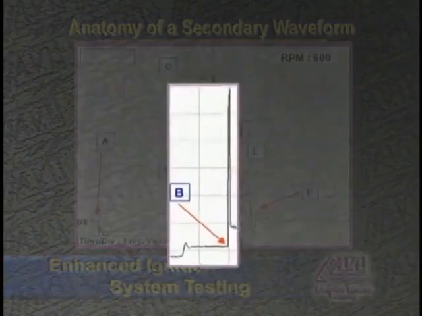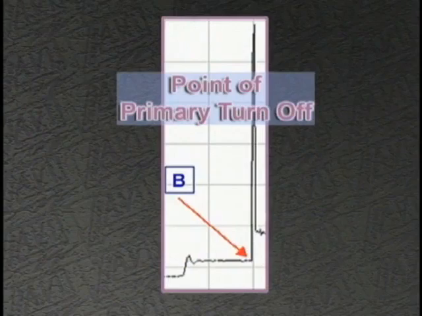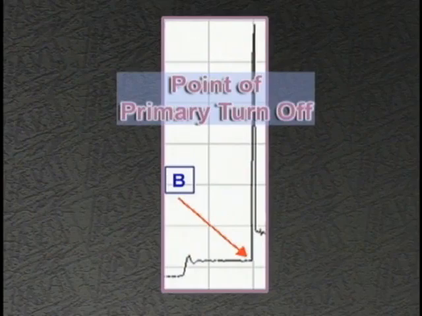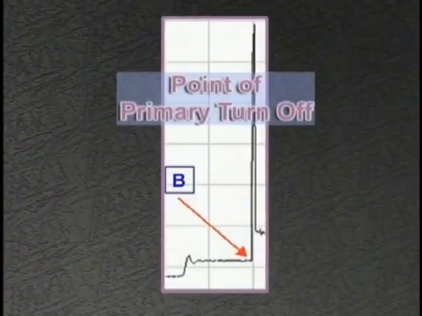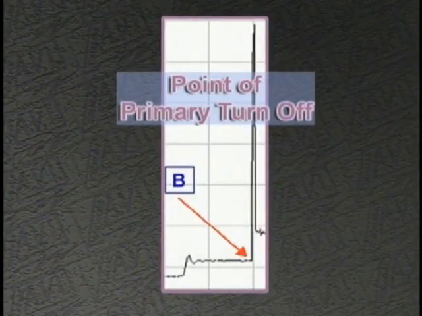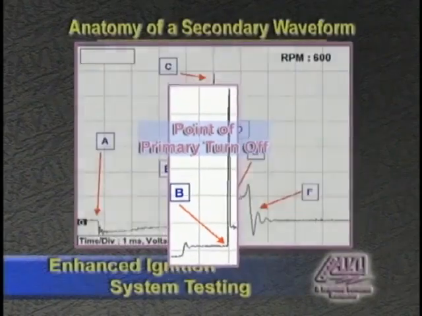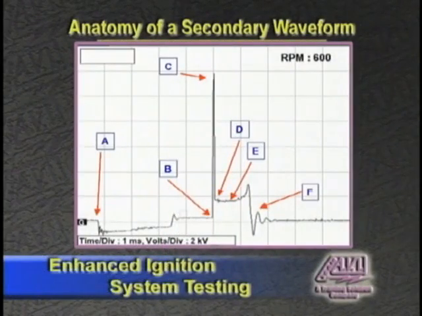Point B is the point of primary turn off. Now, on your scope, when you look at these patterns during our hands-on demonstrations, you will notice that point B will be rock stable. Why? Because that's where we told the scope to trigger on a horizontal scale. In other words, if we bring a number 1 trigger in, we told the scope to trigger right there, so with any kind of dwell variation problems on the primary side of the circuit, point B will still be rock stable. Again, we're going to go to the primary side of the system a little bit later on to show you how easily those dwell variation problems show up, and we'll duplicate some of them for you.